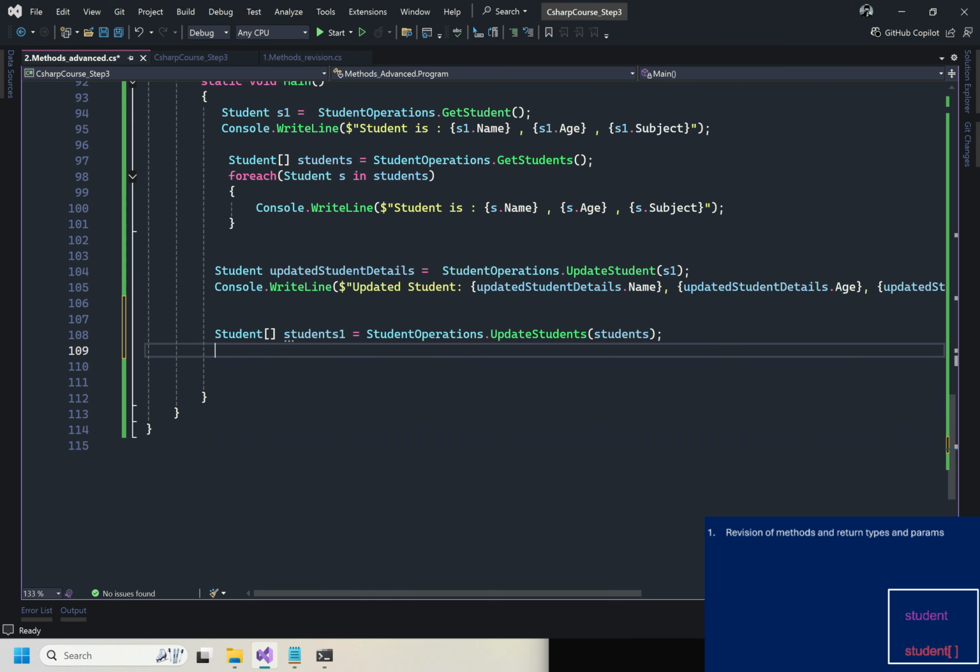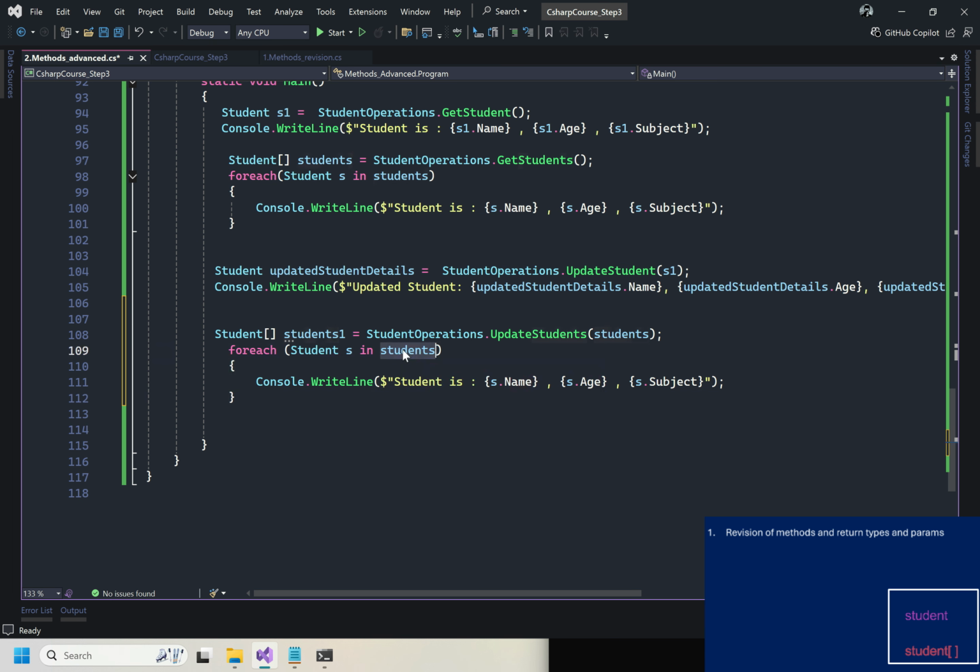Let me process each and every student. I want to print each and every student's updated values, so I need to take a foreach loop. I already have some code here, so just copy and paste it here. I'm not saying students, I would say students one, because I'm handling students one, so you have to use students one here.